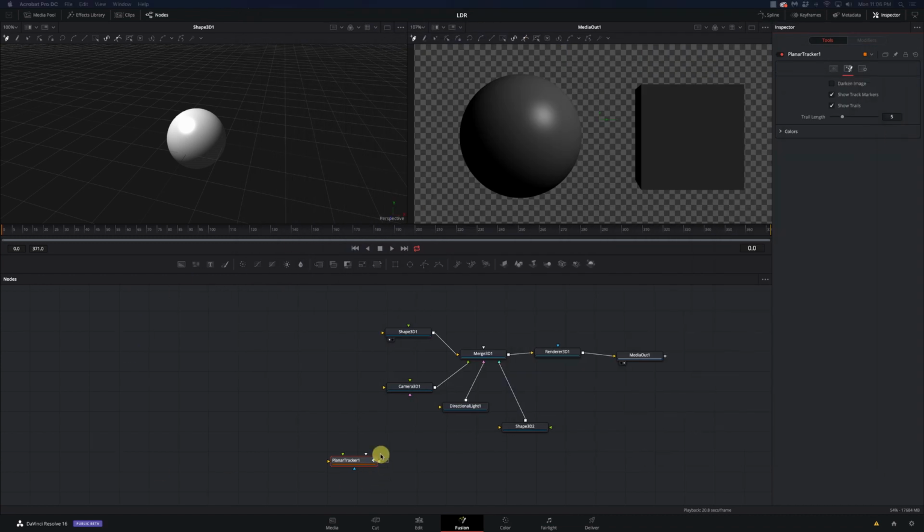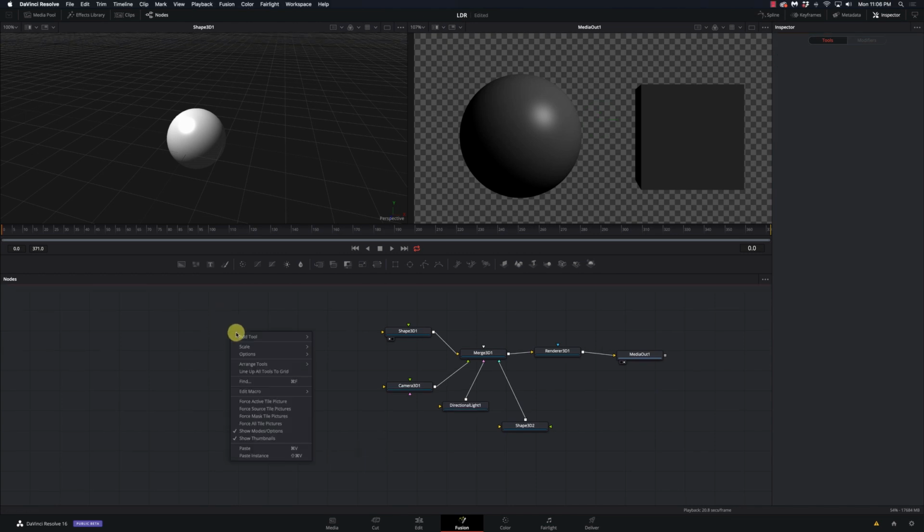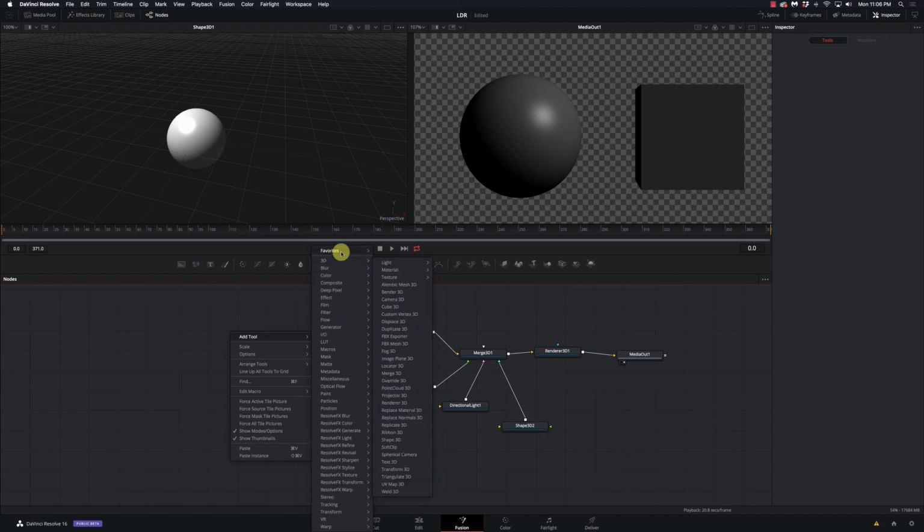Now, one thing that I did when I was learning Fusion is you can just go and say add tool, and you can add some favorites, which is nice. And I would just start going through these and try and figure out what they did. And there's so much that I'm not going to say I'll never use, but there's so much that I don't use today that it can be a little intimidating when you're trying to figure some of this stuff out.